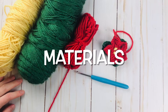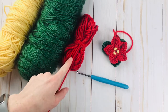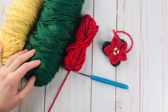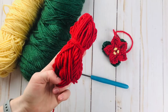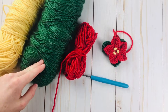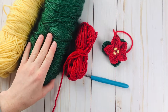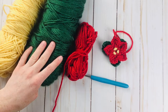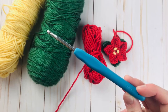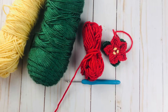When you start gathering materials for your poinsettia, there's just a few things you'll need. You'll need worsted weight yarn in three different colors: red, green, and yellow. You don't need much of any of them, so if you just have small leftover balls, that's totally fine. As long as it's worsted weight it'll do just fine, or even if you use a lighter or heavier weight but it's all the same weight, you'll be totally fine. This green is Caron's Simply Soft. Once you've picked out your yarns, you also will need a four millimeter or G crochet hook and a yarn needle to weave everything together when we get to the end.